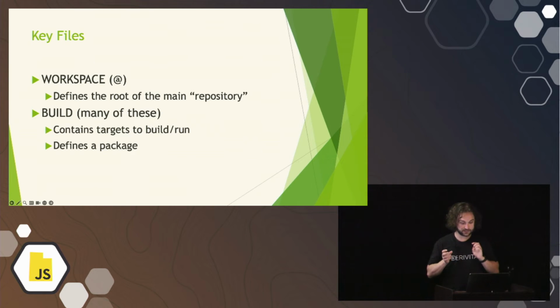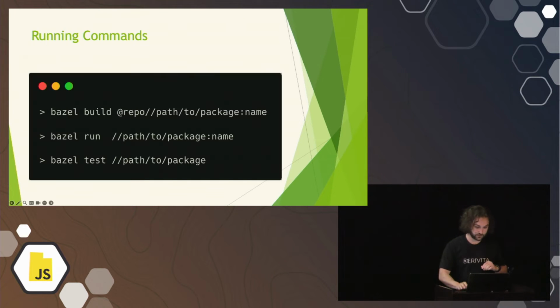Normally, rules come in a few varieties: binaries, libraries, and tests, and we'll talk about that when I get into some code. So for running Bazel commands, the main commands you ever really run are build, run, and test. And so in this case, I've done a few examples of what that might look like in the way that you define those things.